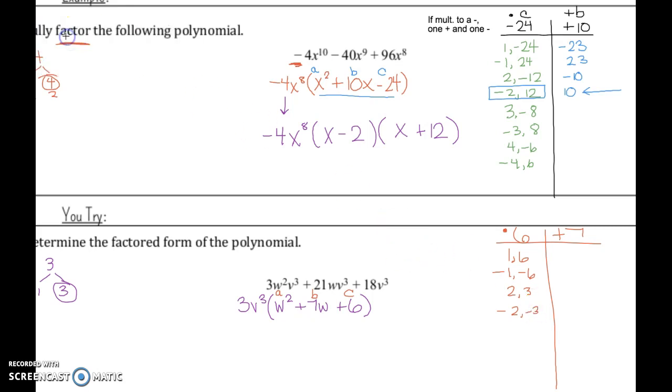And so now I'm going to go through and actually add up these numbers. So 1 plus 6 gives me 7, and right away that's what I want. So I don't have to do any other steps with this table.